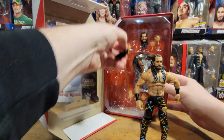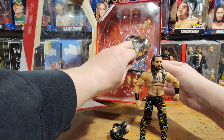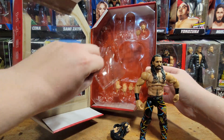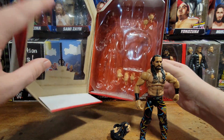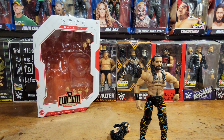We're going to pull the heads out. We'll take those out of there. We are going to take the jacket out of there as well. Very, very cool jacket. Oh, that opens up nice. Didn't even realize how much more we had there with the jacket. We are going to put this packaging off to the side. We're going to leave the hands in there, guys. I do not go over hands unless they are something very, very figure specific, if that is the term that I want to use there.